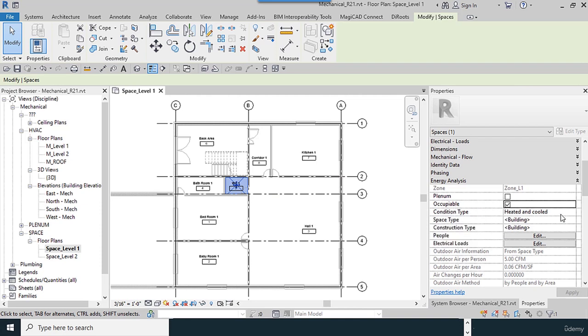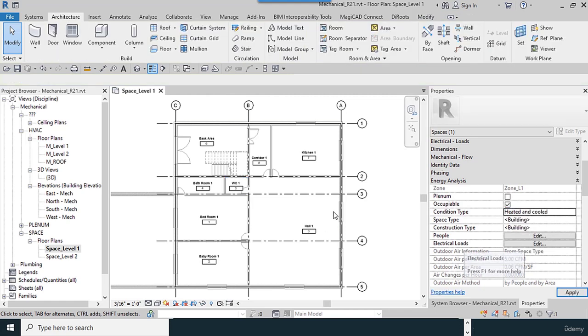Check the occupiable, condition type. What should we calculate? Heated and cooled, and conditioned. This means it's used for places with panelions. Vented and naturally vented are also available.